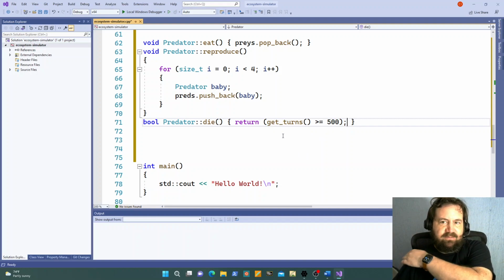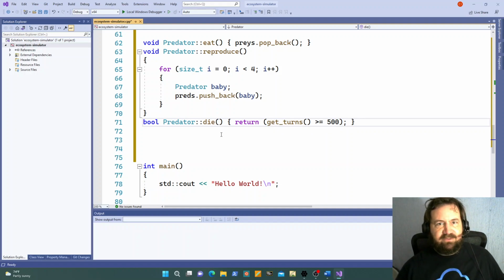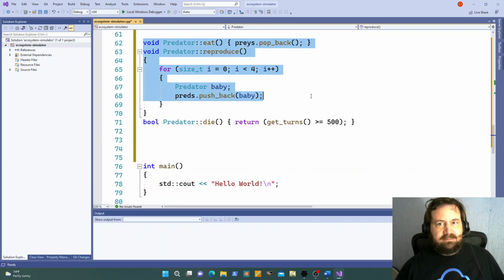So if that's a logical statement, if turns is greater than or equal to 500, we'll return true. And that means it's time for this predator to die.